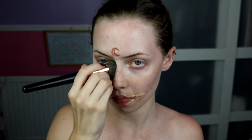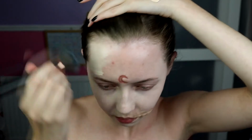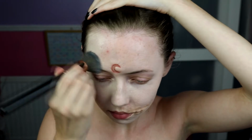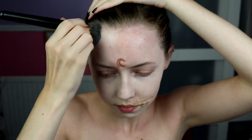And then I'm going in with my foundation. This is just a very, very pale foundation, and it's a decent amount of coverage, so it's pretty full coverage, so it will cover over everything. You will also see my little mouthpiece that I have on the side of my face, which I end up not using. I will take it off halfway through the video. So just ignore that for now. I just had it on in these parts.